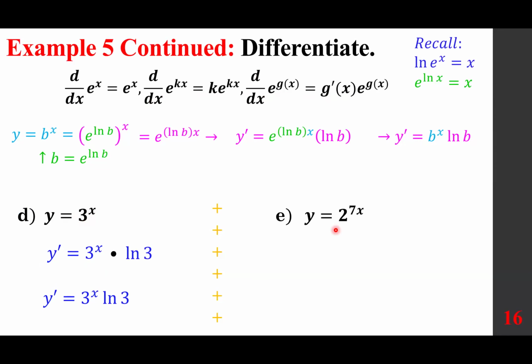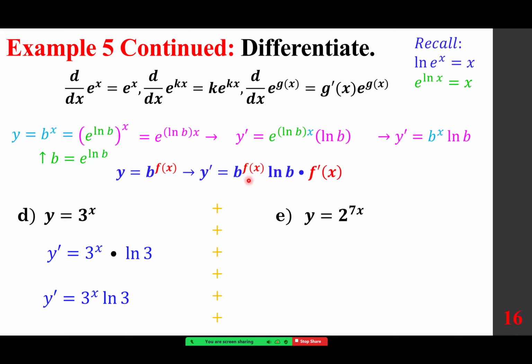What happens when we have 2 to the power of 7x? Similar to that, and going back to this one, remember we have to tag along g prime of x by the chain rule. So the same thing happens. If we have b to the power of f of x, the answer is itself, then ln b by the logarithmic properties, f prime of x, the derivative of the exponent by the chain rule. Therefore, y prime, you're dealing with an exponential, is itself. The base is not e, times ln of the base 2. You're dealing with a function other than x, so you need the derivative of 7x, which is 7, and you just rewrite it.